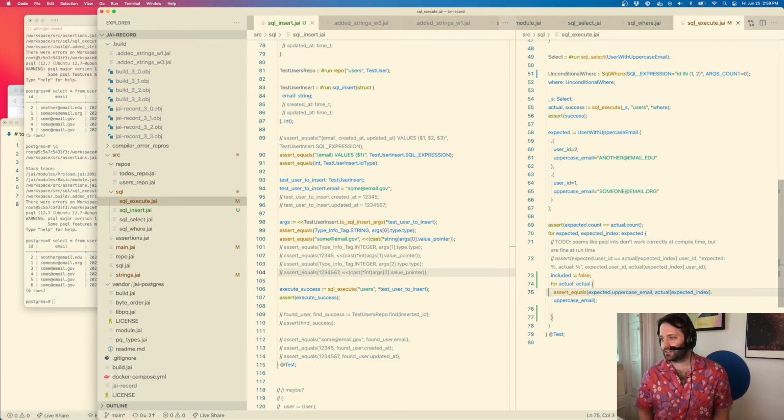So let's fix this one test, and then it's definitely break time for lunch and dog stuff. Okay, included: if expected dot uppercase email equals actual dot uppercase email, included gets true.